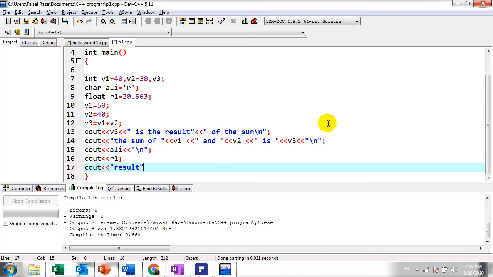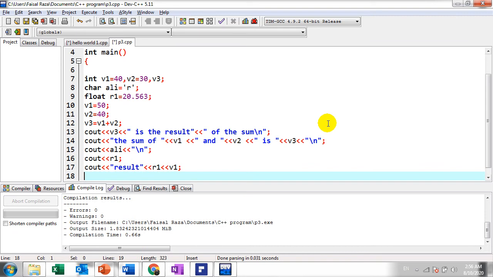Or if you want to write a variable, that is also possible: another separator and r1, another separator if you want to display v1. But remember that the values of r1 and v1 will come closely together, and at the end of this cout statement you're going to put a semicolon. Compile and run, and let's see.